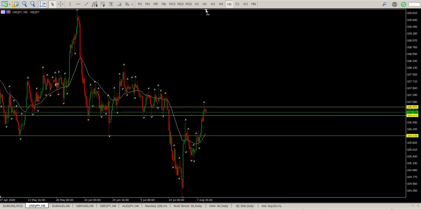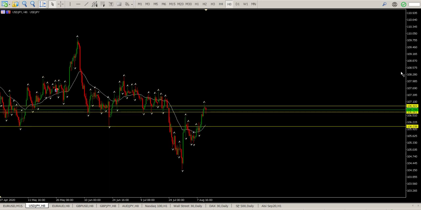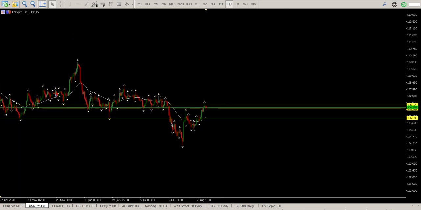Okay, so if we switch across to the 8 hour, this is where it starts getting a bit confusing, because we do have the potential for a trend change. Okay, if I put a trend line in here, there's a trend line break, there's a trend line break. Okay, so there is quite a bit of merit to start looking for opportunities to buy on the pullback.